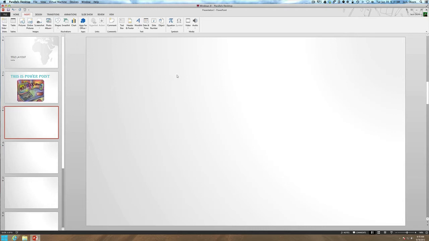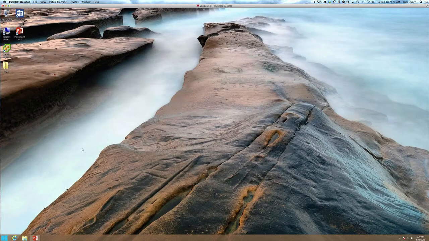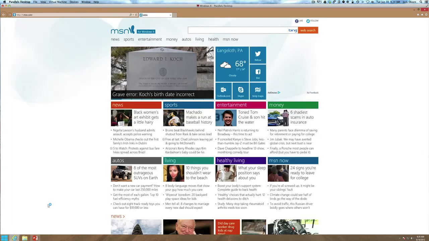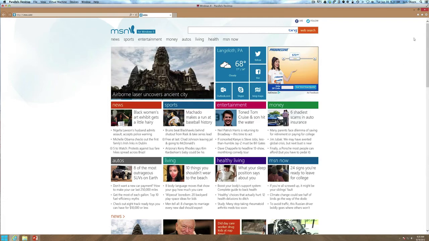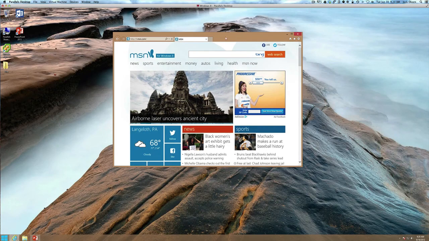Okay, so now I want to show you that you can actually put a screenshot into your presentation. Why is that important? Let's say you have a classroom that you're teaching something to and you want to show them a screenshot, then it's very easy to do this. Let me open up another program here that we can use. We'll open up Internet Explorer just because we have it here. All right, there's our Internet Explorer. We're going to make it a window here.